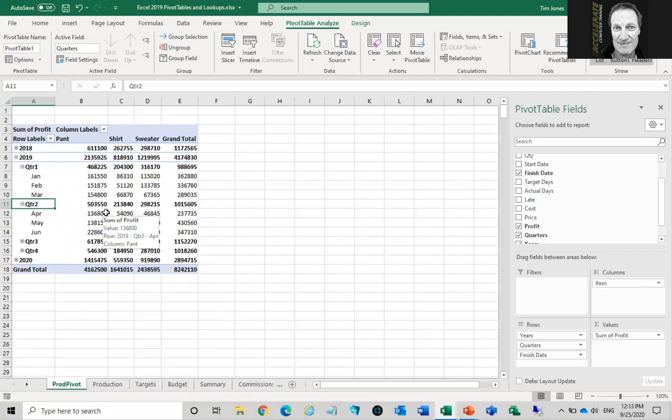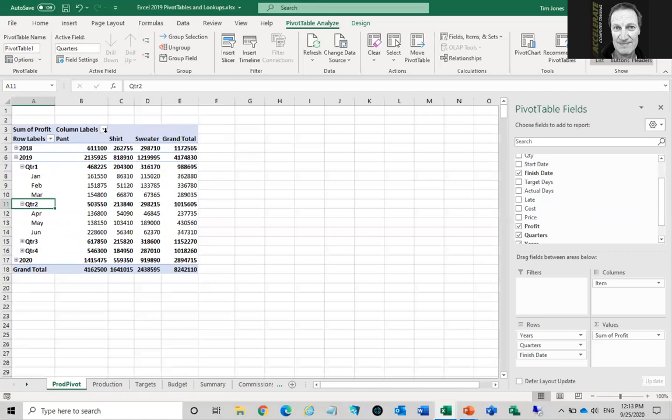You can also apply filtering criteria to the pivot table fields to cause the summaries to be based on only rows of source data that satisfy that criteria. One way to filter is using these simple column label and row label filter menus that are right there on the pivot table. Let's say that for whatever reason, we didn't want to see shirts in the pivot table for a moment.